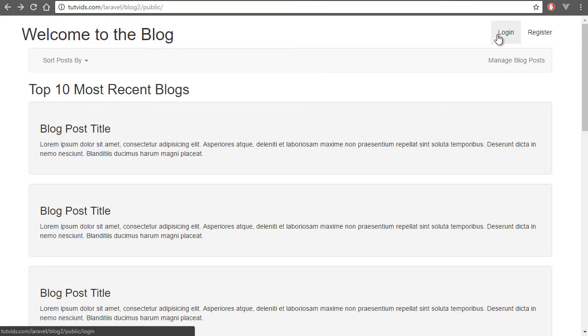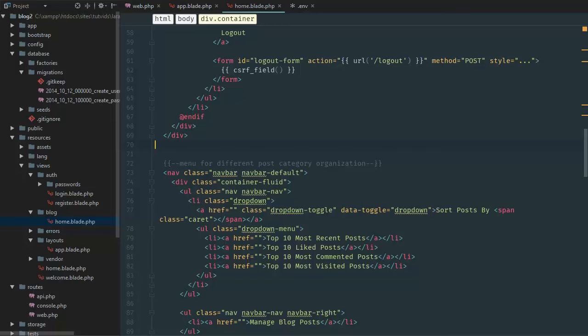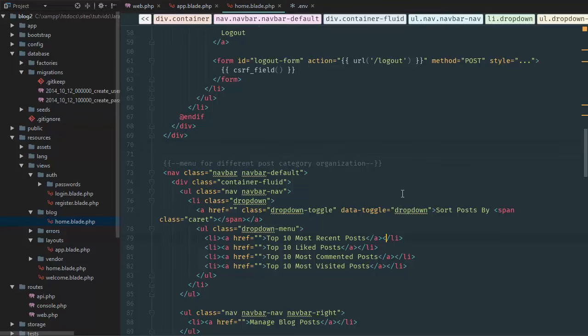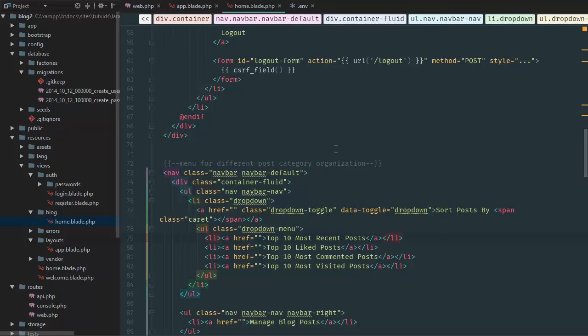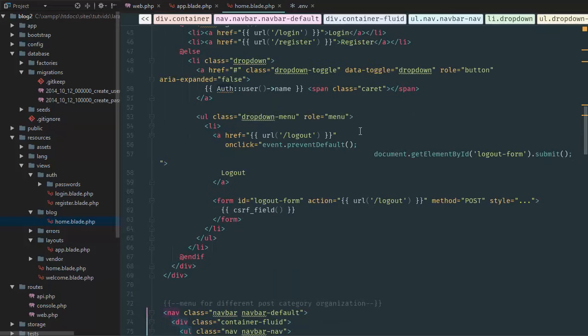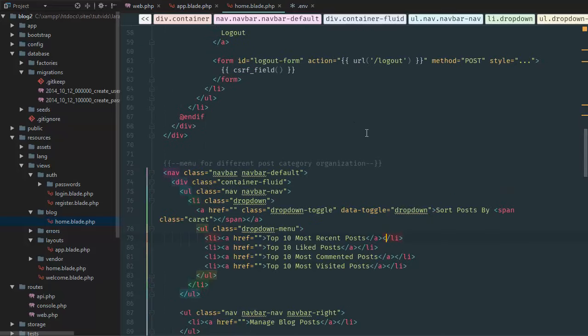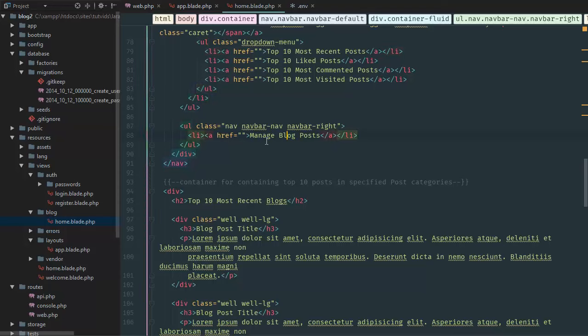So the first thing we want to do is, of course, go to our editor, and I have to check what we have to do first here. So I'm just going to move this to the right here. And we have to make this button only appear when the user is logged in, so it's no longer a guest. To do that, we're going to go to our home.blade.php page, and here, manage blog posts. So this portion has to be in an if else statement.